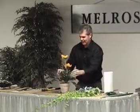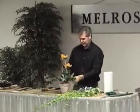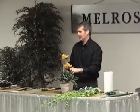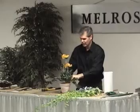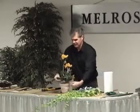And push it way down into the pot, because there's nothing worse than putting a plant in a pot where you can see that stem, because that's not how a plant grows. It should go all the way down to the crown of the plant so that it's in your pot.